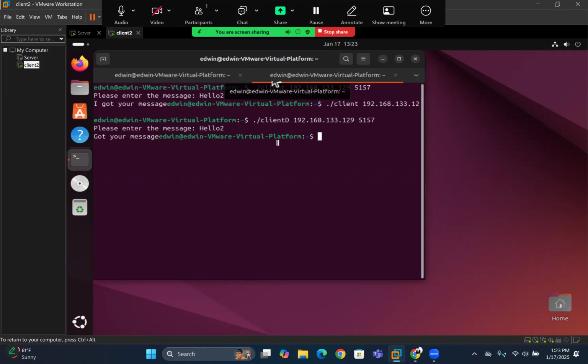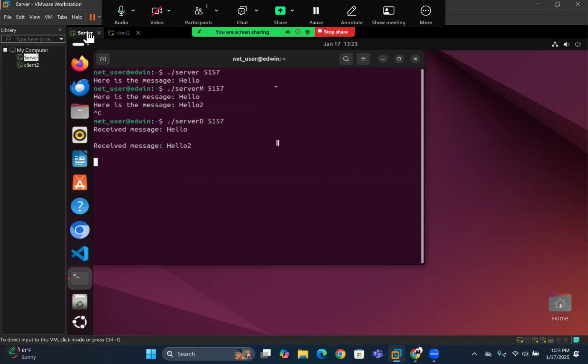And then for the last thing I did, I got the Unix domain sockets, the server and the client, to communicate using a socket in the Unix domain. Basically, the server and the client need to share the same file path.